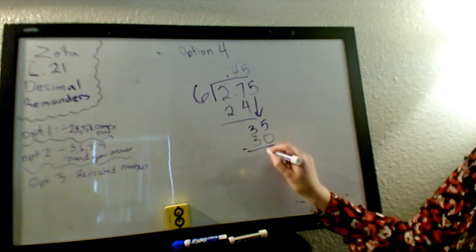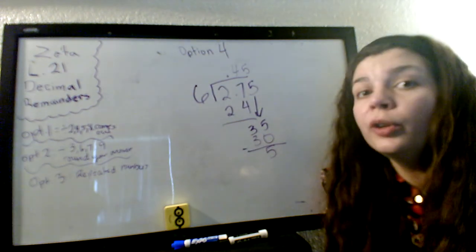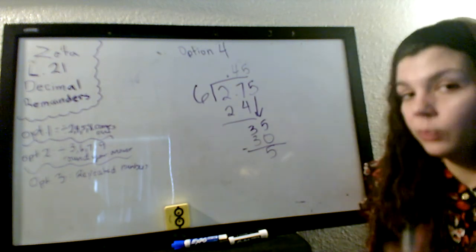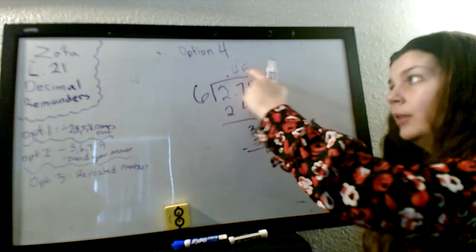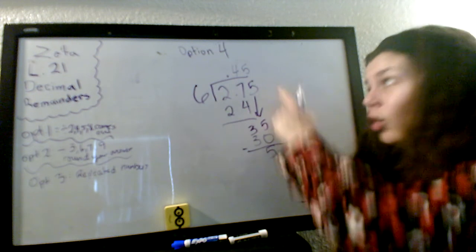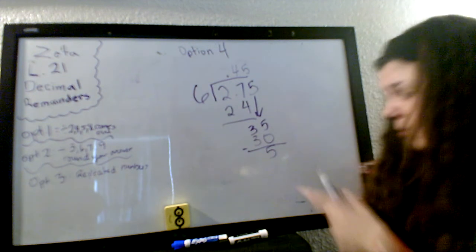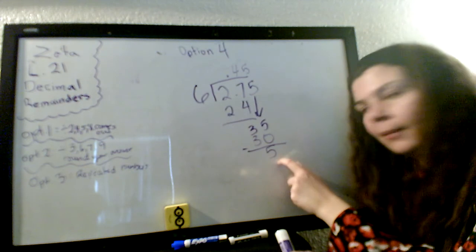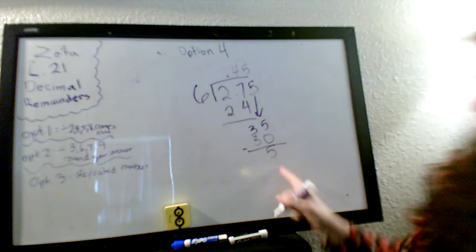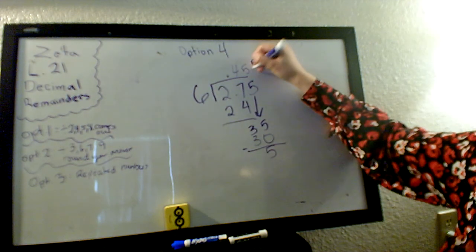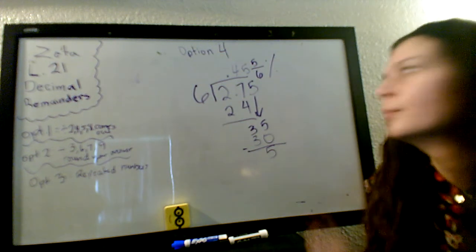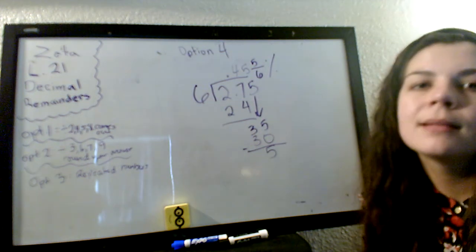Okay. Now if they ask us to put your decimal with a fraction, this is what they're asking. We have our decimal answer. That means they don't want us to keep adding zeros. Lucky, we're done. You only have to go to the hundredths place. Then the rest is just a remainder, 5 sixths. And they might ask you to put it in a percentage form. You just add a percent sign, that's it.